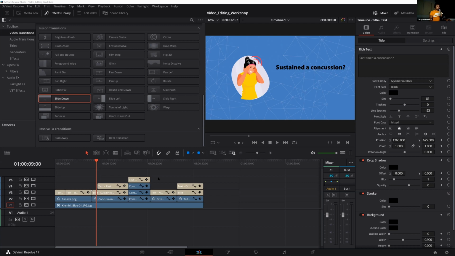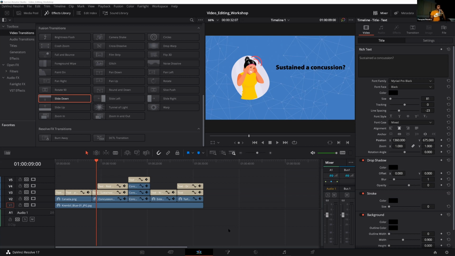Are there other questions? What is the minimum system requirements for this software? Does it record screen too? Good question. So minimum system requirements, I believe, are listed on Blackmagic Design's website. For the free version, in terms of computing power, it's CPU bound, meaning that your processor is going to do a lot of the heavy lifting in terms of decoding any video elements and then re-encoding them to a final video.